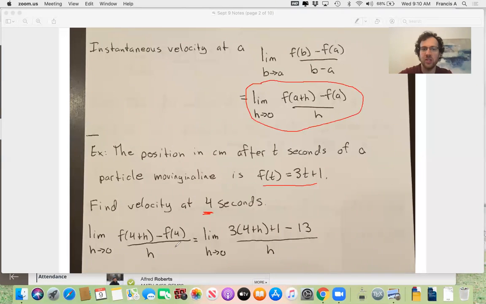Why it can be good to write this down is because this really tells you exactly what you're supposed to put on the top here. So first up, f of 4: this is going to be the number you get when you put the number 4 in for t in our function and then compute that. So if you put 4 in for t, you get 3 times 4, which is 12, plus 1 is 13, and that's where this 13 comes from. So this f of 4 is this 13 being subtracted.